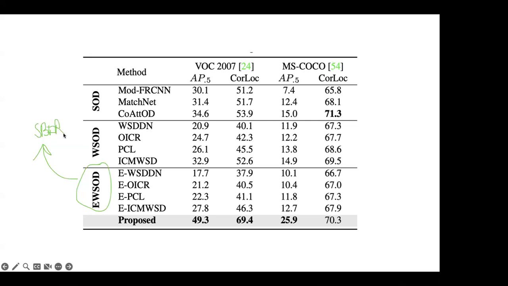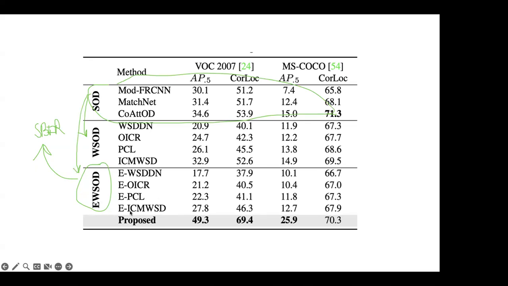As you can see, it outperforms the WSOD, and it even further outperforms the EWSOD by nearly 5%.